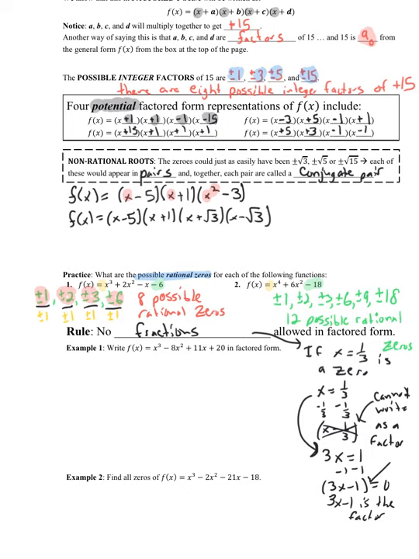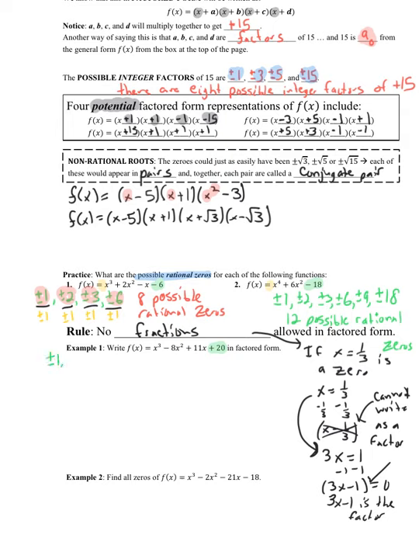All right. Now let's try this rule. What we're going to do first is write this in factored form. We're not given any zeros at all, but we're given the number 20 as our coefficient at the very end. So we know all the factors need to multiply to give us 20.